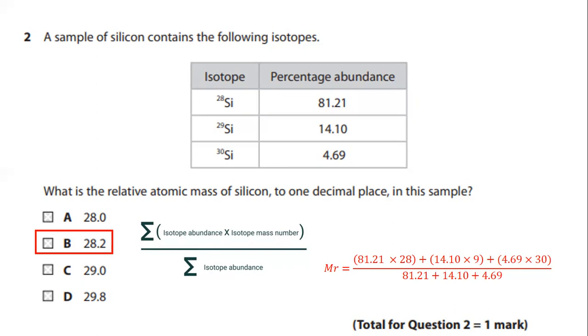That means obviously the relative atomic mass should be in between 28 and 29. You have two answers with such values A and B. A could not be the correct answer because it is similar to 28.